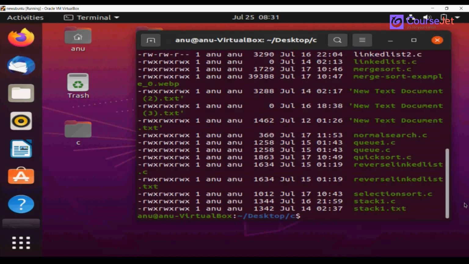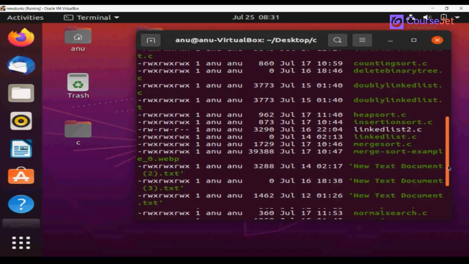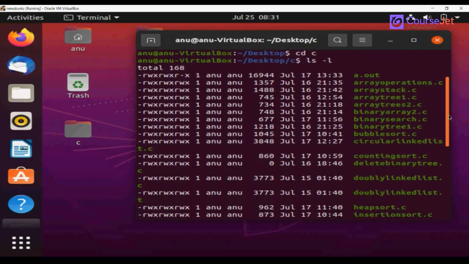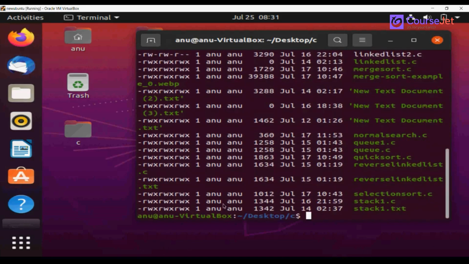Because this is not a directory, but these are files. That's why it is starting from r, w, read, write. Here I want to change the permission of some particular file. So I'll just take the last one here, stack1.txt, and we will try to change its permission.